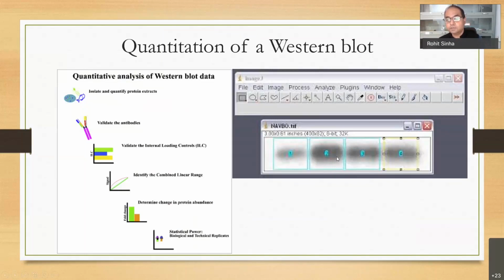So for that we use densitometric software, and it measures the relative density of the pixels. When you see that black band coming, the more the expression, the density of the pixels plus the area they take will be more. So it quantitates that pixel density and gives you an integrated density of your band, and that is what you plot on your histogram, and you see people showing a histogram where the target protein is more and this is low. So this is how you quantitate a Western blot.